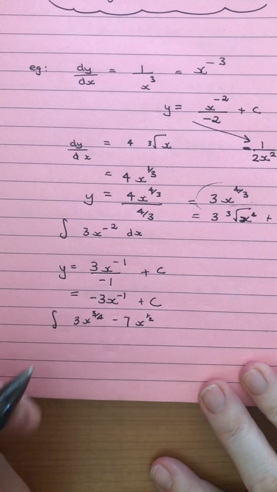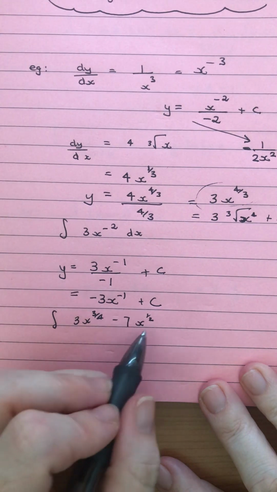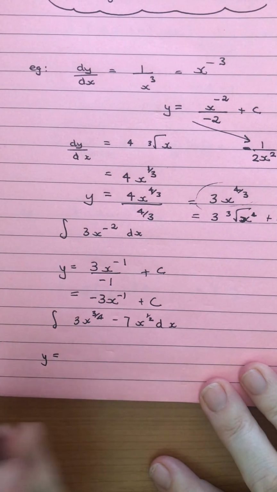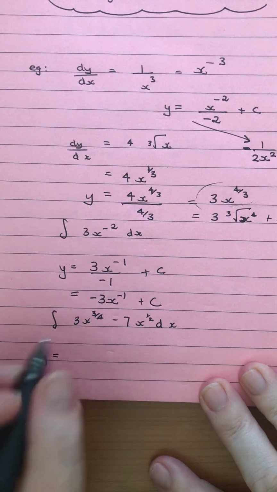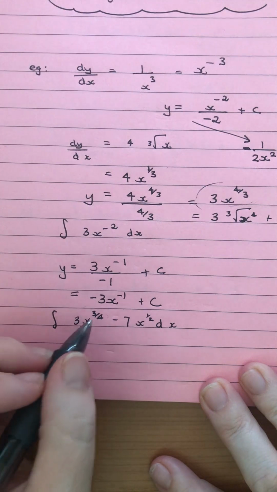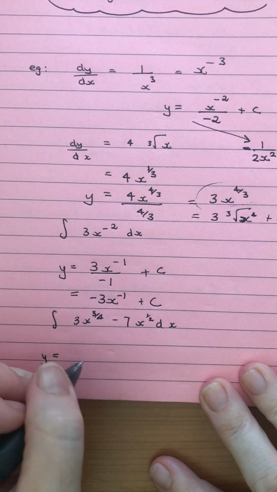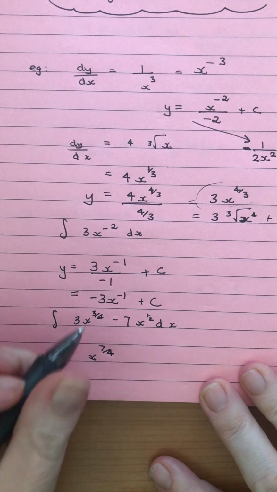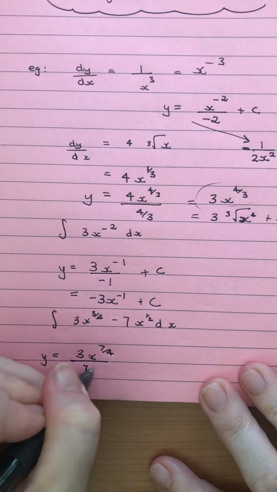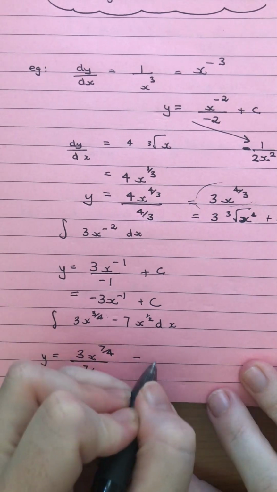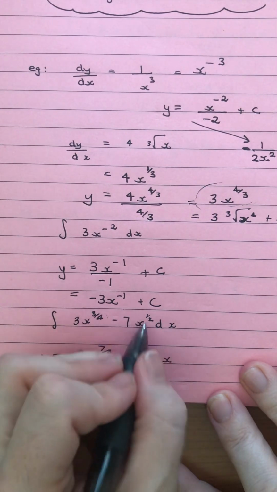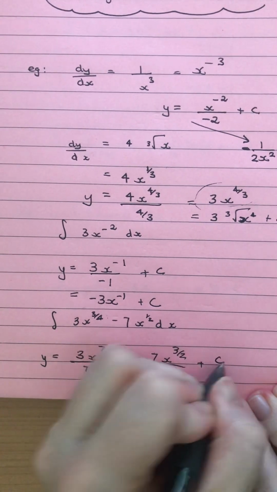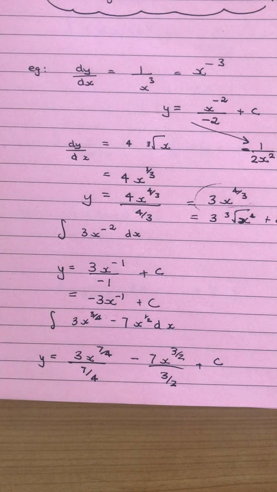And then the lucky last one of these, integral of 3x to the 3 over 4 minus 7x to the half. So we've got, and I should have had dx on the end of that one as well. So adding 1 to the power, we've got 3/4. If we add 1 to that, we will get x to the 7 on 4, because 1 is the same as 4/4. We've got our 3 there, and we're going to divide by 7 on 4. And then we've got 7x to that. When we add, that will give us 3 over 2, over 3 over 2 plus c. And then we can go and simplify those fractions.